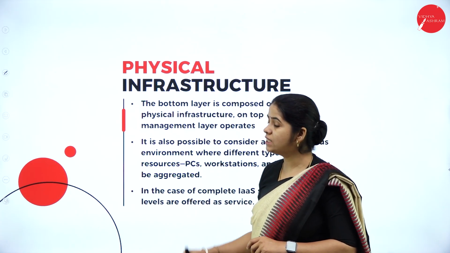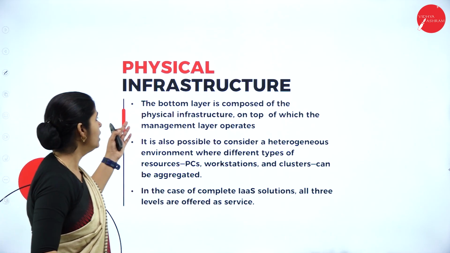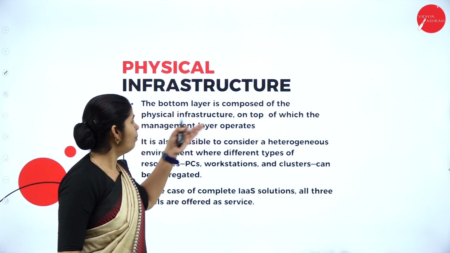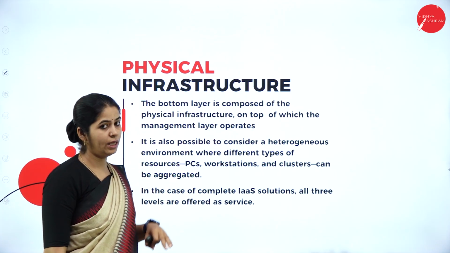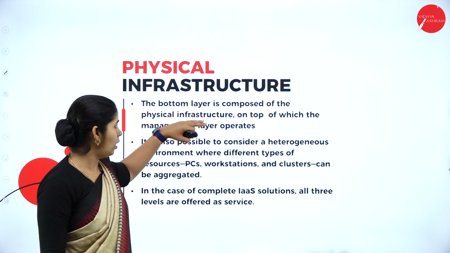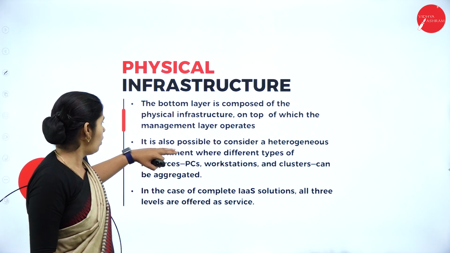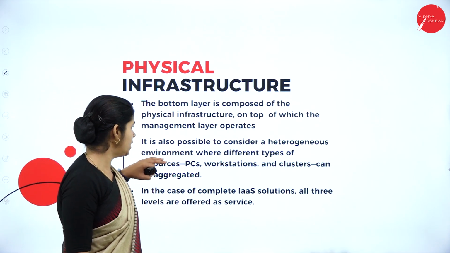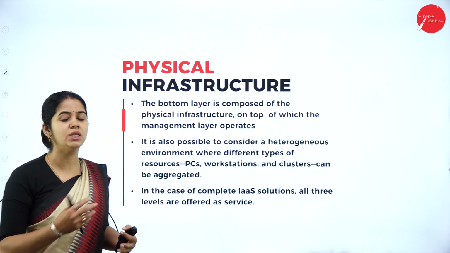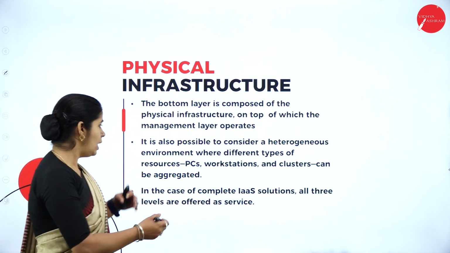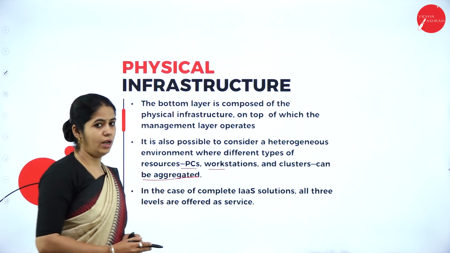Next, what we have is the physical infrastructure layer. The bottommost layer is composed of the physical infrastructure, on top of which the management layer operates. Okay, above this physical layer, the software management layer will operate. It also provides a considerably heterogeneous environment, where different types of resources, heterogeneous meaning a mix of different types of resources like PCs, workstations, and clusters, can be arranged.